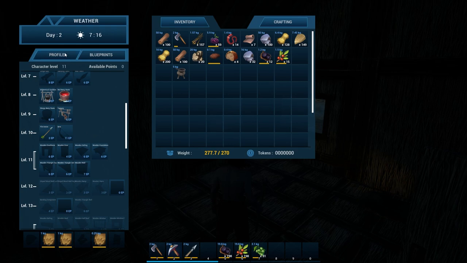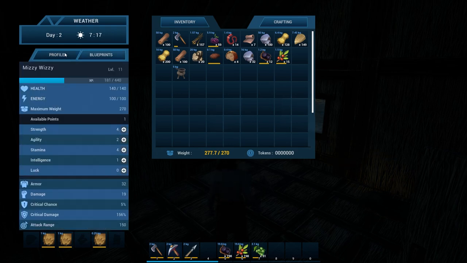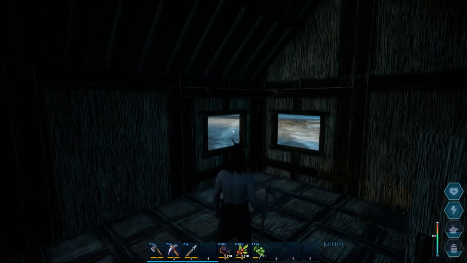Distance for shooting T-Rexes or Uglisauruses is optimal, I think. Where do I want to put the available point here, though? Critical damage and base armor. I think I'm going to put one point into that. There we go. All right.